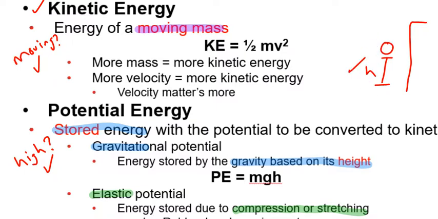But that object is most definitely going to be moving with some velocity. And so being as I have that velocity, I also have kinetic energy. As it gets closer and closer to the ground, my kinetic energy is going to get bigger and bigger because my velocity is going up. And my potential energy is going to get smaller and smaller because that height is going down. Again, we talked about that inverse relationship between our kinetic and our potential energy on the average basis.